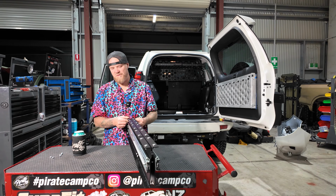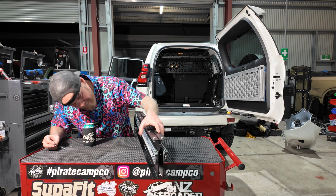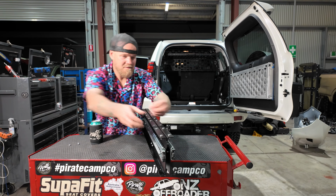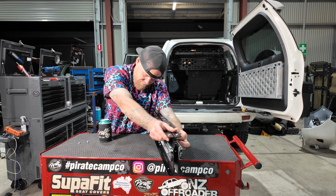So there's a few extra holes in this, but I'm just putting 4 in. So I've got front, back, and a couple in the middle. We'll sort it out, but I think we'll probably give you a few more bolts in the back, or we'll delete those holes out. I'm really not sure yet. But anyways, I believe this is enough.